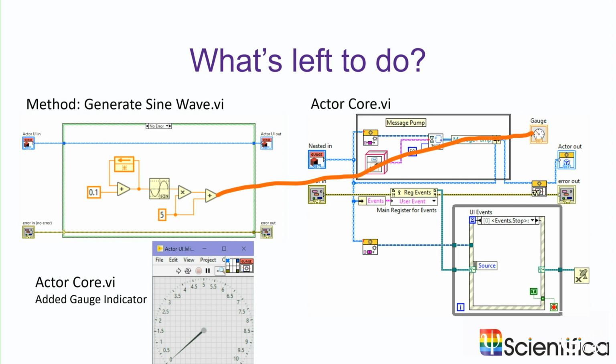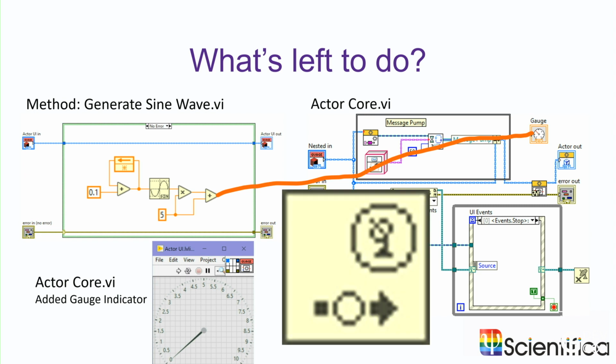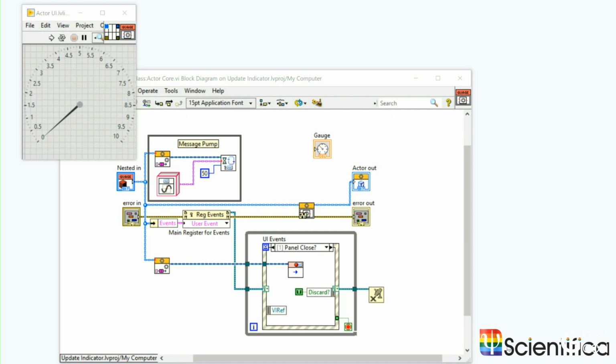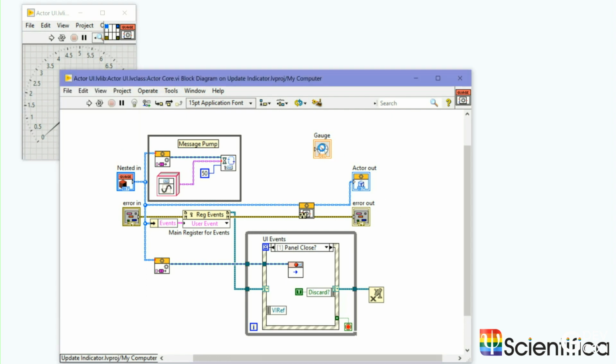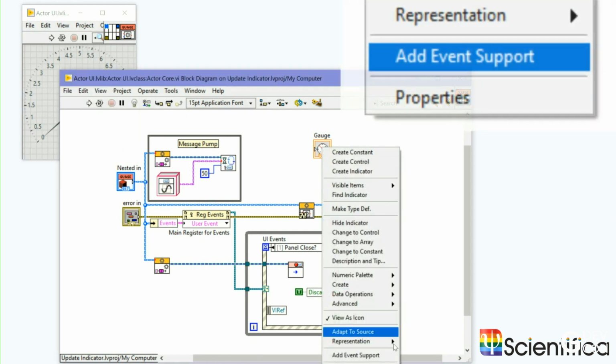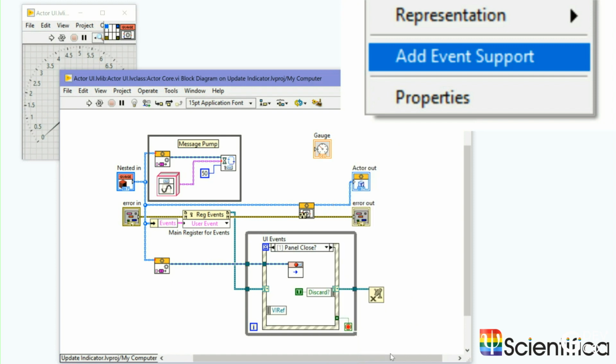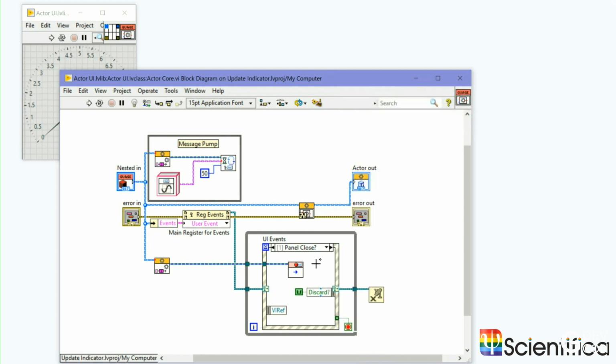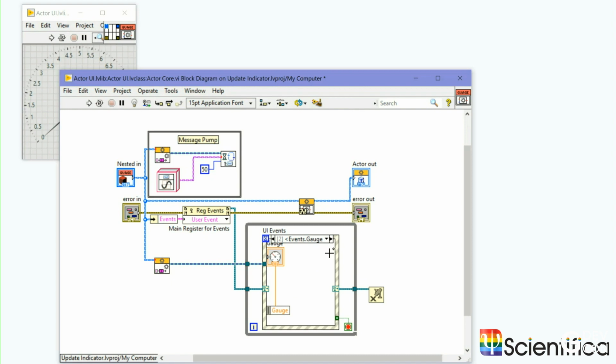The way we're going to do that is via a user event. So with this tool that Sam Taggart and Alan C. Smith created, let's show you how to do this. We can right-click, go down to Add Event Support, and it disappeared, but actually no, it reappears inside our event-based helper loop, which is pretty cool.